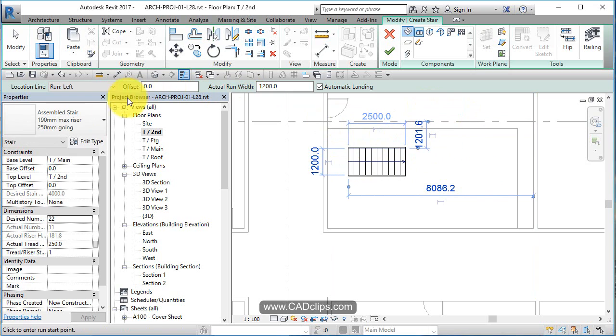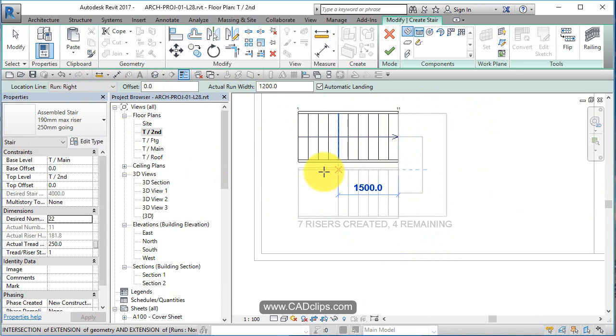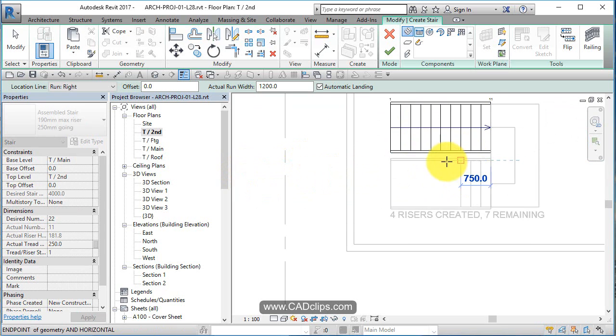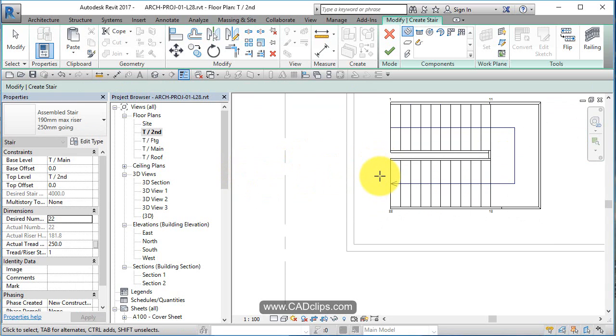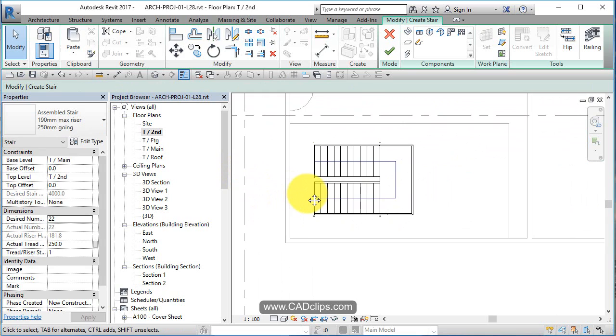Now I'm going to switch to be the run right, because I want to be on the right hand side. Now I'm going to hover over here and click and go this way. See how I did that? Even if I go too far, it doesn't matter, as long as I hit that sweet spot, which is 22. Click out. Escape, escape on the keyboard. Okay, and then I can hit finish.